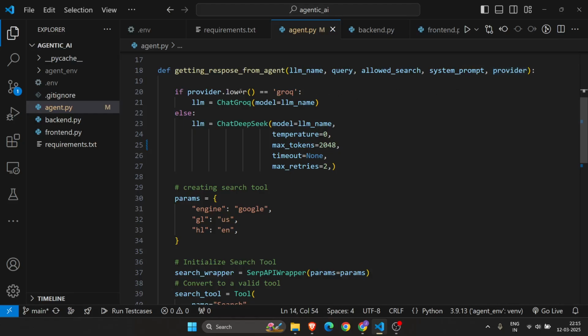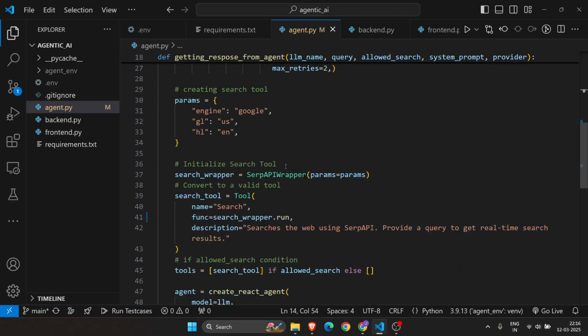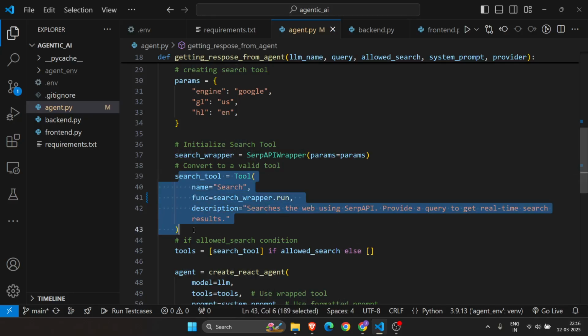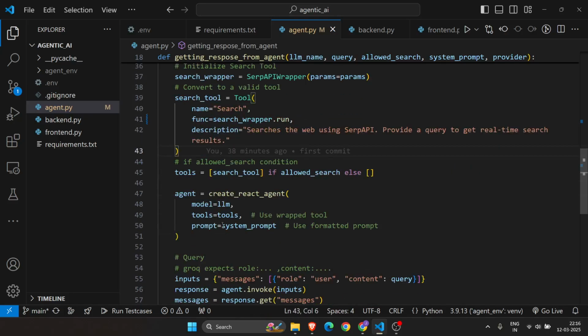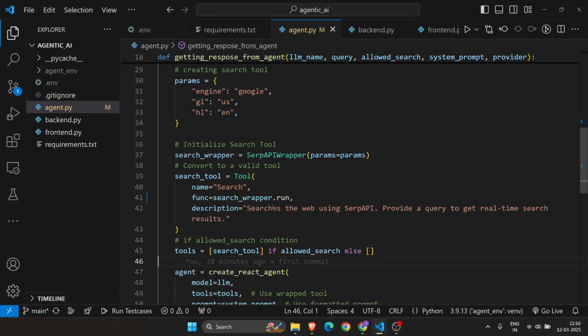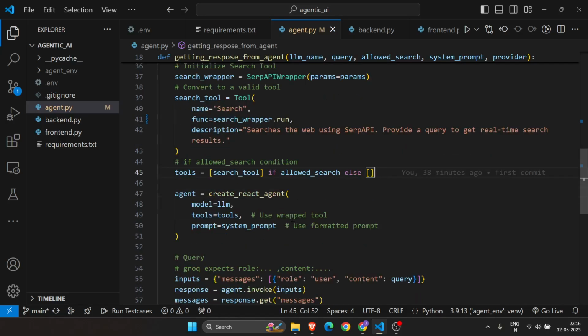Based on the name of the provider, we'll create the LLM instance, and using the SERP API, we will create the search tool. Basically, this is the search tool, and if the condition for allowed search was true, then we will create the search tool. Otherwise, that search tool will be an empty list.